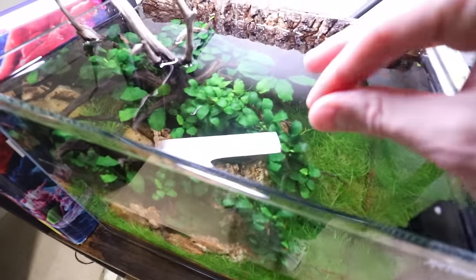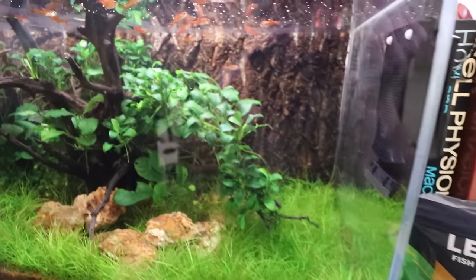Let's feed our 20 or so ember tetras — we only feed them that Legit Nano, perfect size for our little guys in here. Some of you probably don't even know that I started a fish food brand; I have not done a very good job marketing it. It kind of happened at a weird time in my life. I called it Legit for a reason — if I could sum it up into one thing, it's that it is a super nutritional food for your fish. It's the least processed pellet fish food on the market, and we know that over-processed foods are not good for us or for any of our animals, including fish.